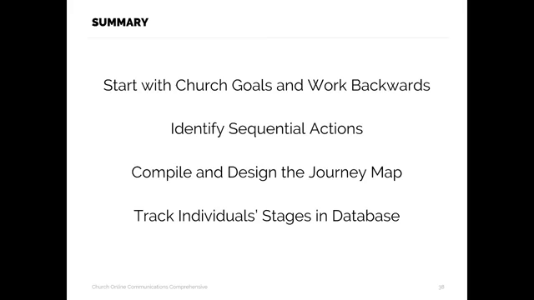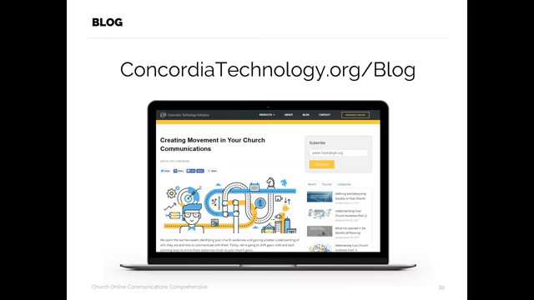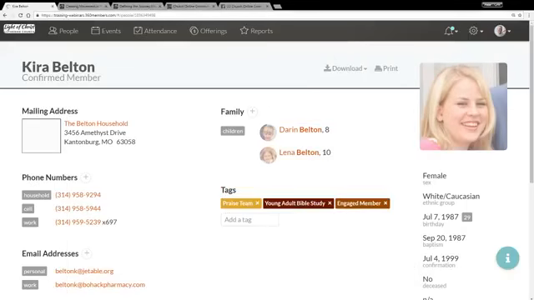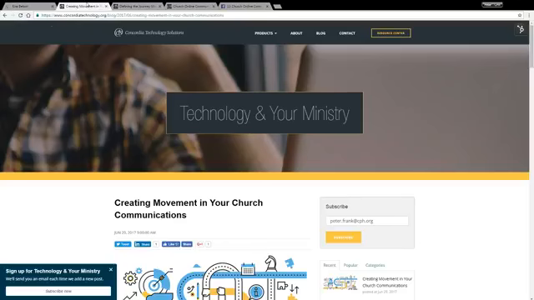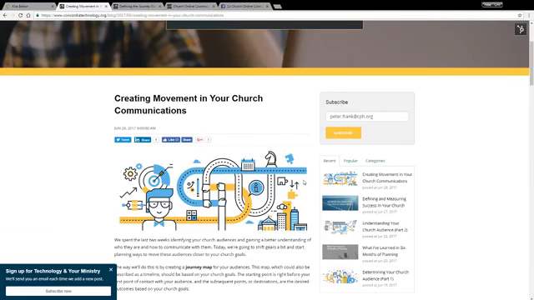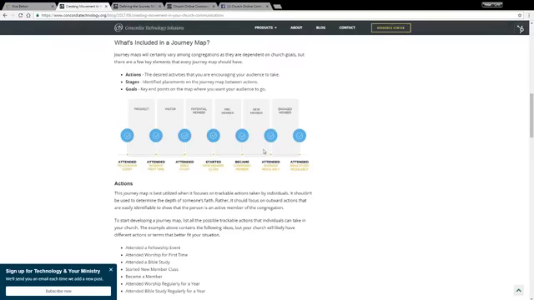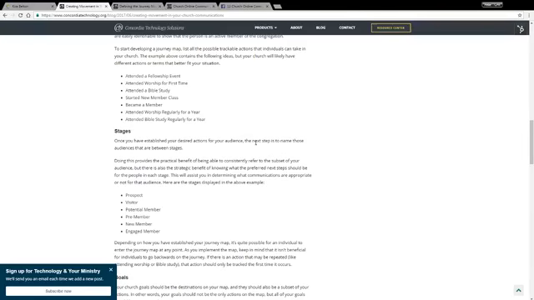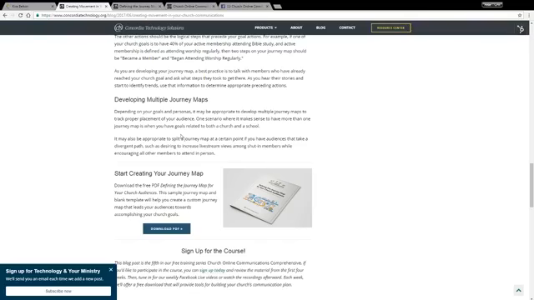I explained this a little bit more in detail in some areas. I don't go all the way through it like we did today, but on our blog post. And I'm actually going to switch gears back to my browser because I want to show you a few different things. I normally just put these in the PowerPoint, but let me actually show you. So on our blog, we have that, and there's quite a bit of detail. I use this example. I define these stages a little bit more. It'd be a good review if you haven't been there yet.